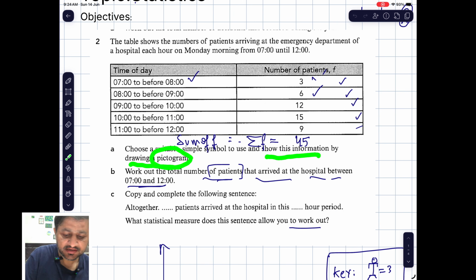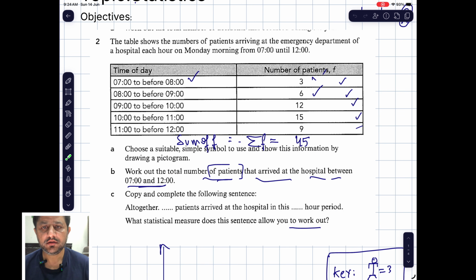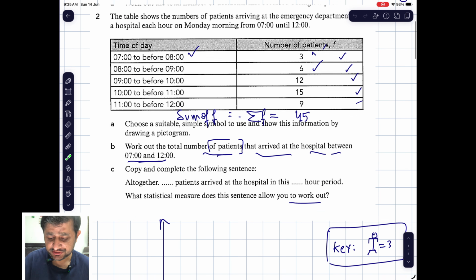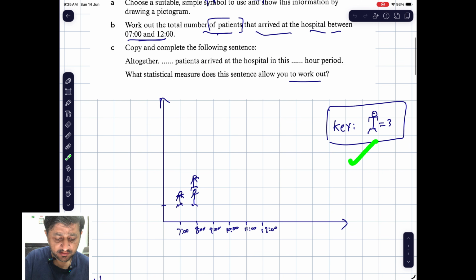This data is actually not organized data, and you have to organize it, right? So this is an example of organized data, and this data is not organized. You have to put this data into table form. See, it was organized, and we can easily check how many people there were in the first part of the working time. Maybe you can say 7 to 8 we have 3 patients.